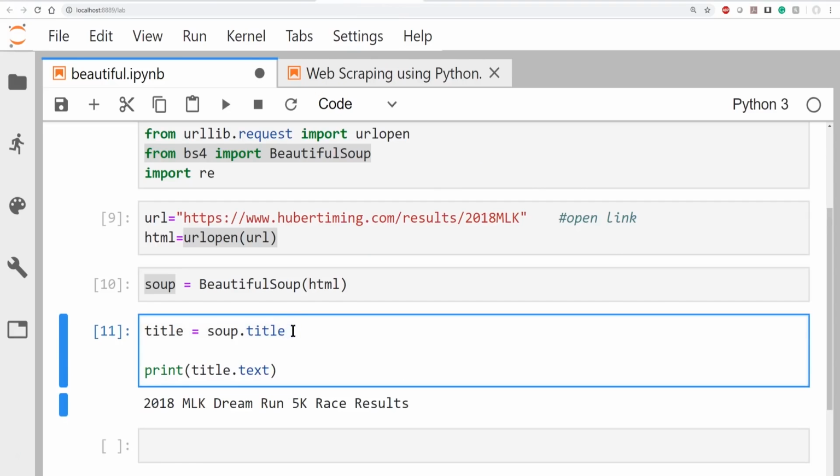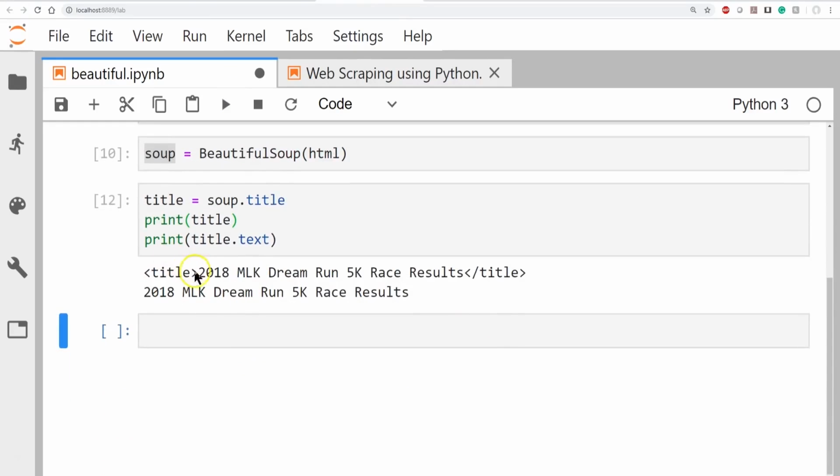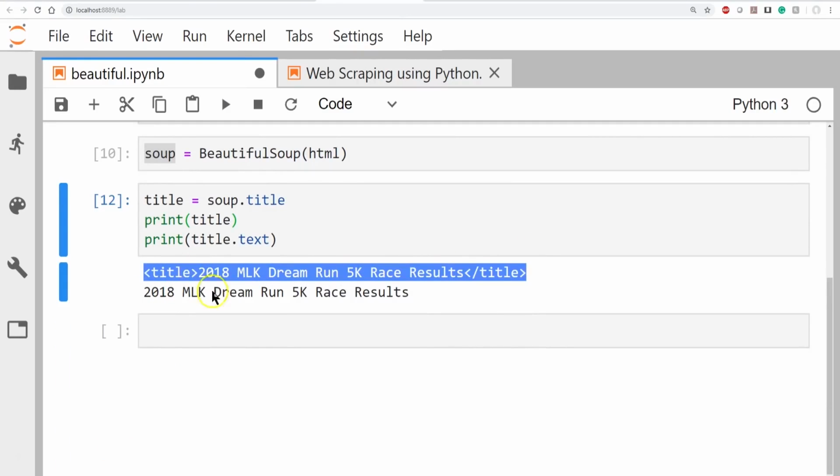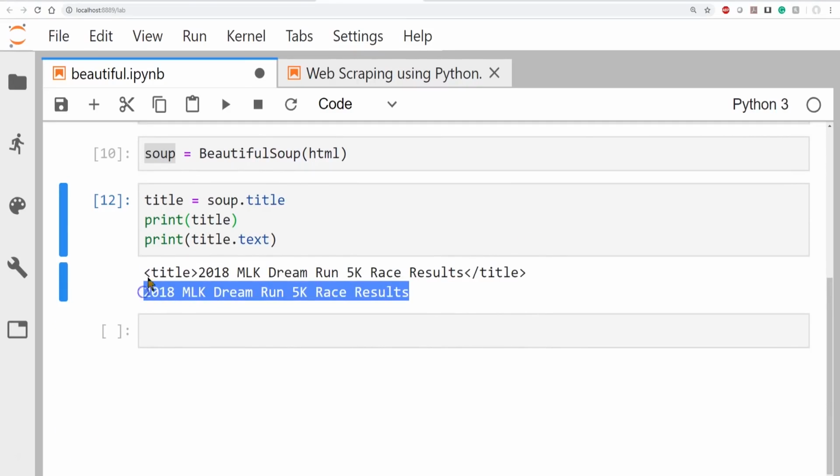And then you might be curious, what's in title? What's the whole title that it's storing up there? Well, let's go ahead and print it out. Here's print title and print title.text. And when we run that, you can see it has the HTML tag title on it, and then the closing /title to end it. And so we're really just pulling off this piece of the HTML code, and then we look at the text inside that particular part of the HTML.